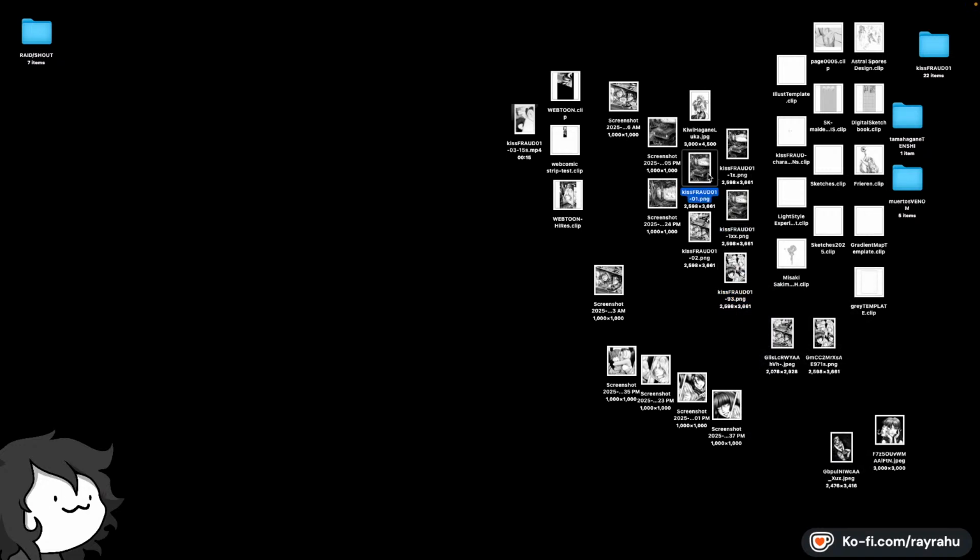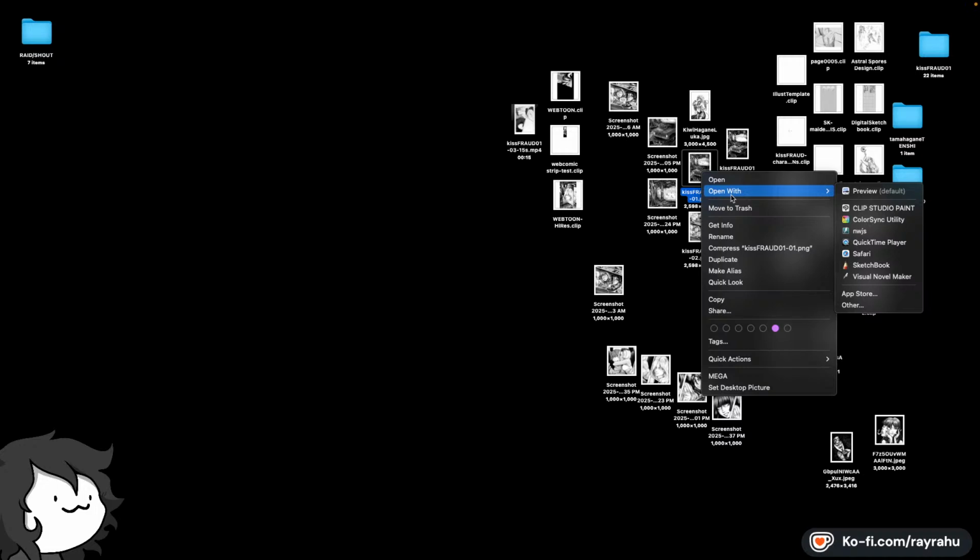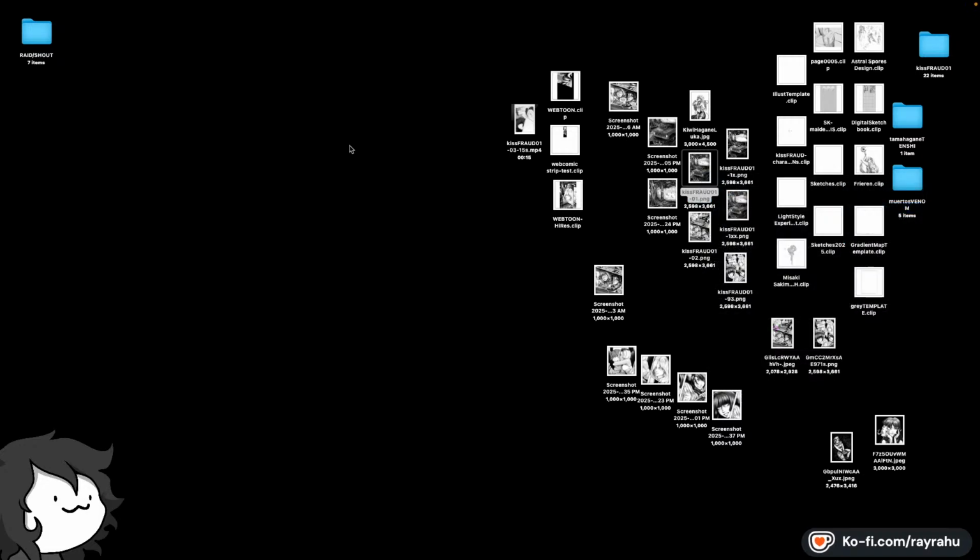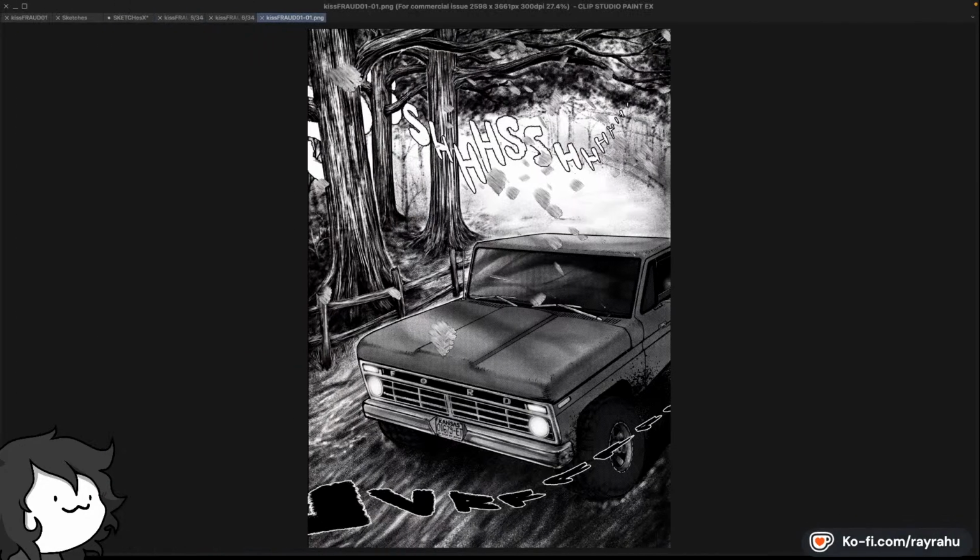Is this cropped? Yeah, this one's cropped, so let's see how big it is. Okay, so it's 2600 by 3600. So that's not that big actually.